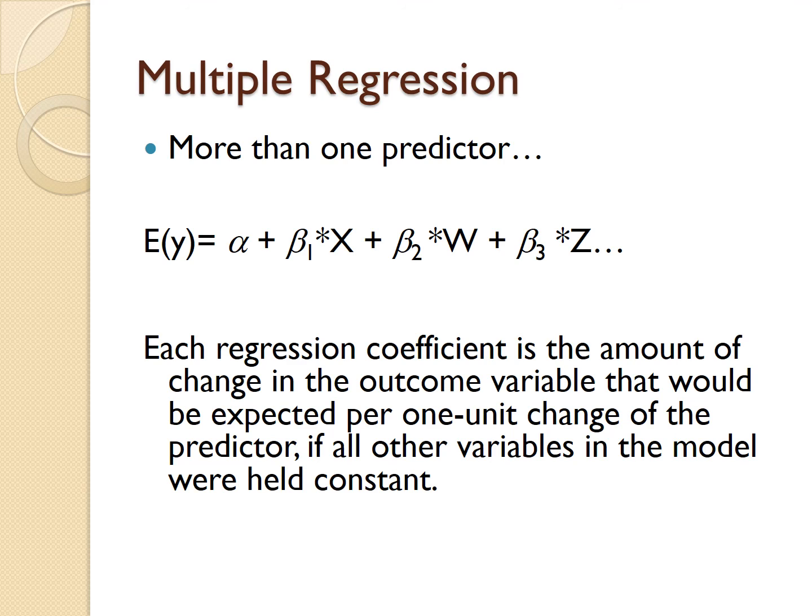Multiple regression is an extension of simple linear regression. It's used when we want to predict the value of a variable based on the value of two or more other variables. So in the example, we were looking at the relationship between age and weight, but multiple regression would allow us to assess the relationship between age and weight or height or BMI or any other predictor variables that we want to look at.